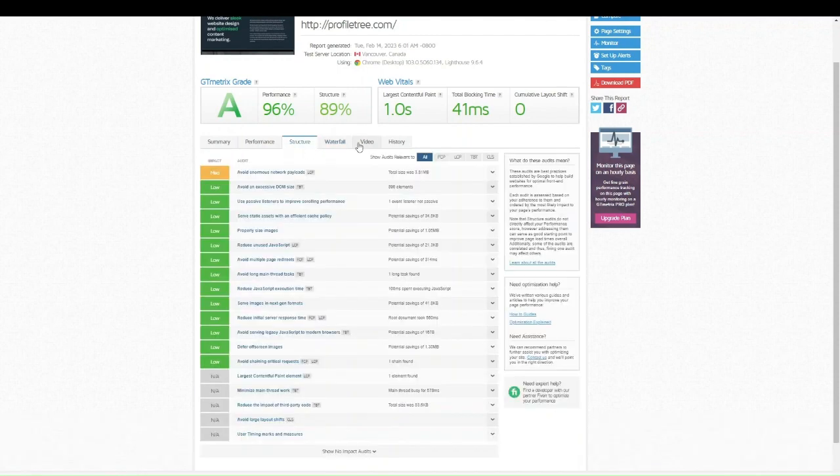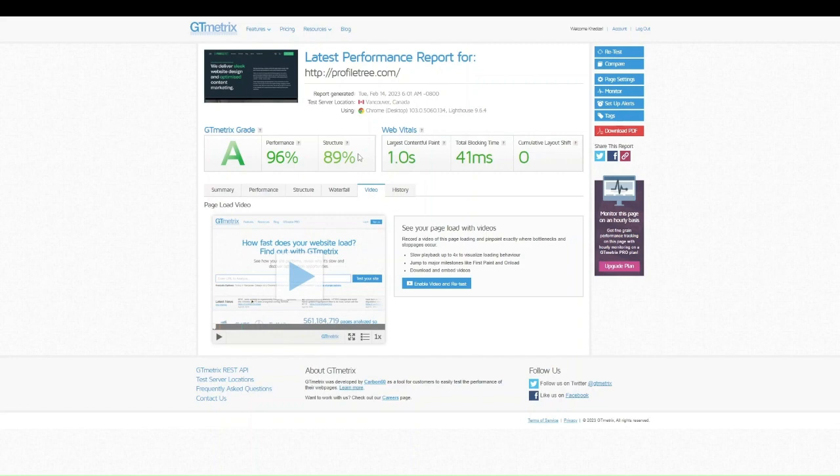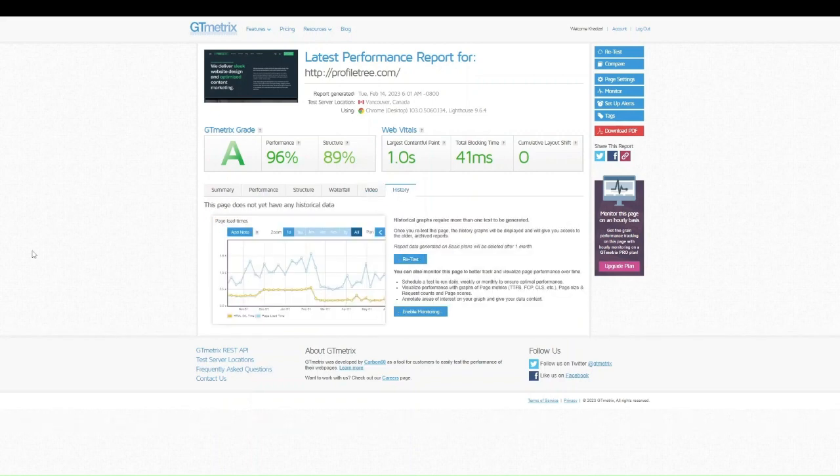The timing and the video tab essentially will show you the entire video process, so you can see which elements of the page took more time to load visually. You can also download the video if you want to document the site's performance on each test. You would need to enable video and then retest as well. Then you have history, and this tab shows the history of test results, and you can see the change in page load time, size, speed, and YSlow scores.